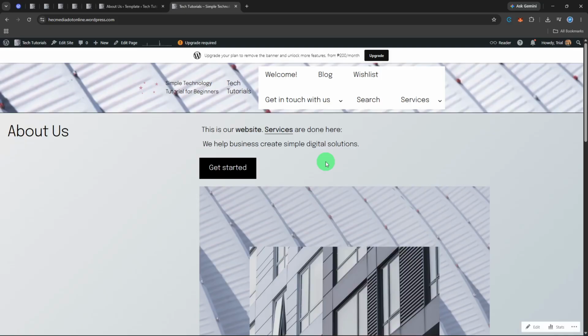WordPress can do deeper nesting. Say you want WordPress design under web design. Create a new page called WordPress design. Set its parent to web design, not services. Publish. Its URL becomes example.com/services/webdesign/WordPress design. In the All Pages list, you'll see WordPress design indented under web design, which is itself indented under services. That's 3 levels. It works, but don't go overboard.